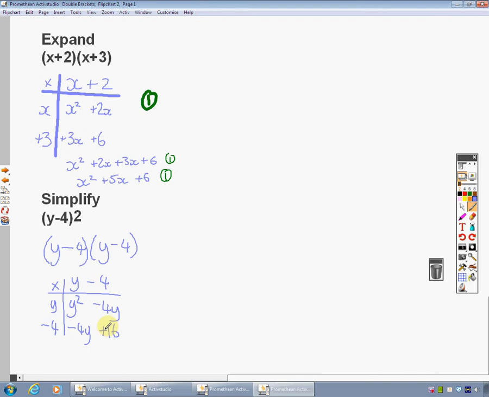That's 1 mark. Write out everything I've got for the 2nd mark. That's 2 marks. Can I simplify it 1 stage further? Well, minus 4y and then another minus 4y will be minus 8y. Or if you like, you're at minus 4 with a drink, you chuck in 4 ice cubes, it gets 4 colder, you're going to go down to minus 8y, and then add 16. 3 marks.